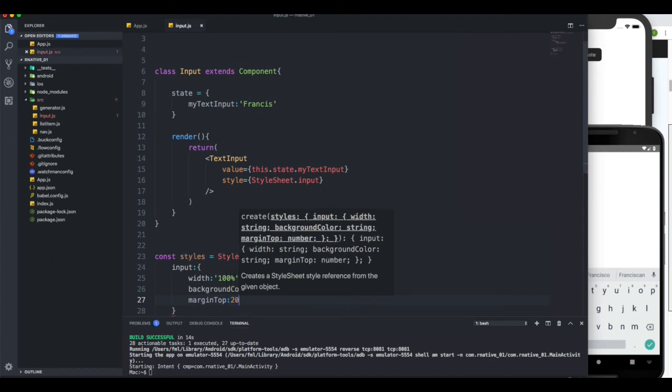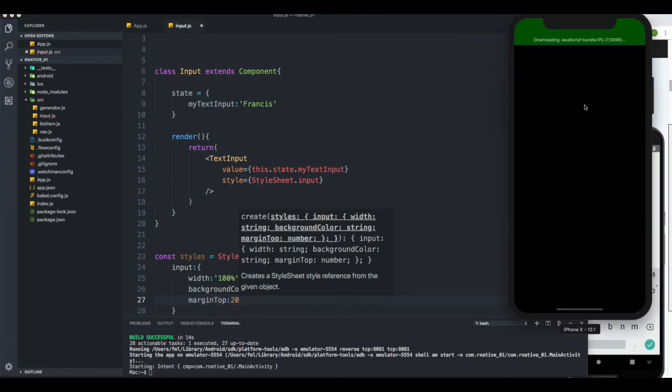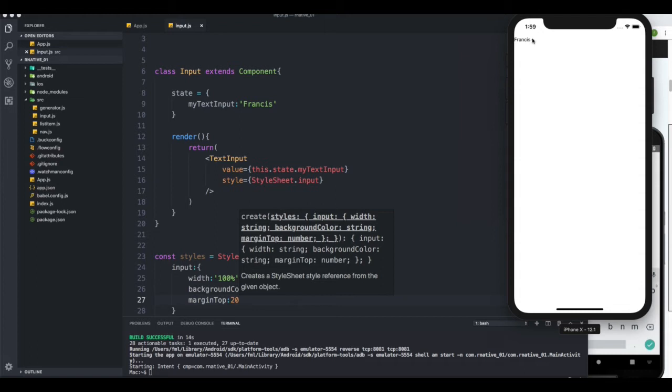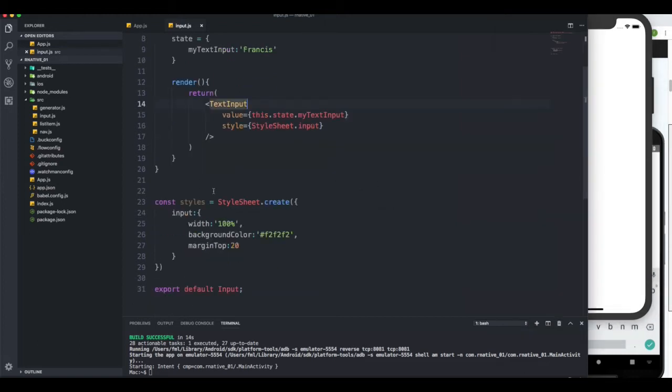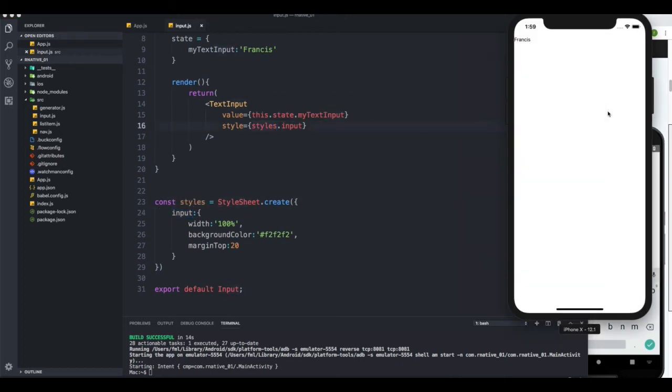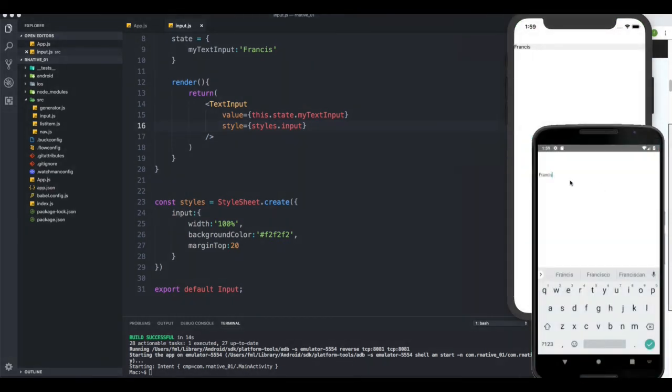So I'm gonna give it 20. I'm gonna reload it and see what happens. So okay, we get pretty much the same thing, and it's because maybe I made a mistake with this. Of course, it's styles. All right, so let me reload it, and ugly, but much better.